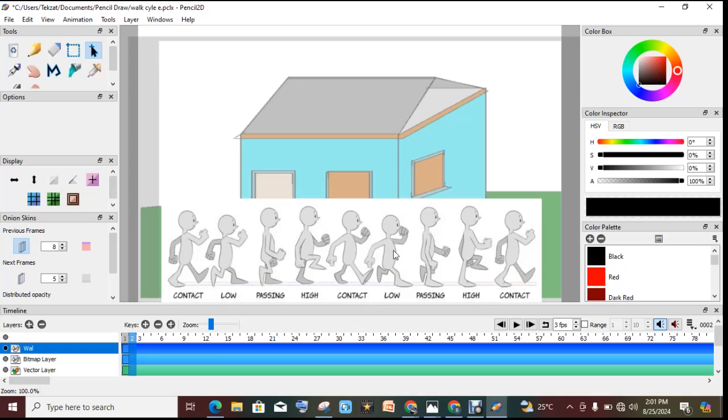The second low is almost directly opposite of the first one, and vice versa. The same thing with the high: we have the first high and the second high. We're going to create another layer and draw this character with all this work cycle and see how it's going to appear when we animate it.